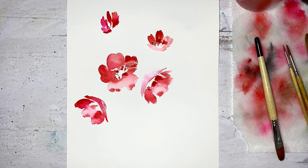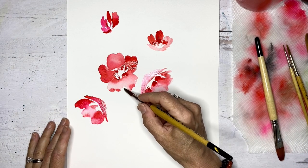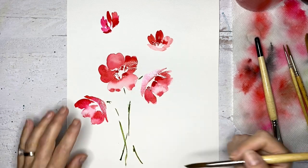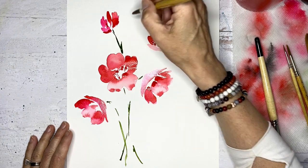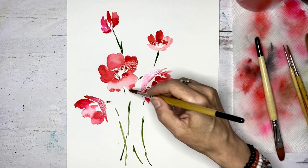If you really want your green to coordinate with the red or whatever flower color you're using, mix a little of the petal shade into the green. So we're going to use a sap green — this is Winsor & Newton permanent sap green — and there's a tinge of our pinks and reds mixed in. I'm just going to go ahead and kind of sketchily add some stems. I'm doing it in a sketchy way so I can put leaves where I want them and not have to paint over a lot of stuff, but it's okay to paint over it too.